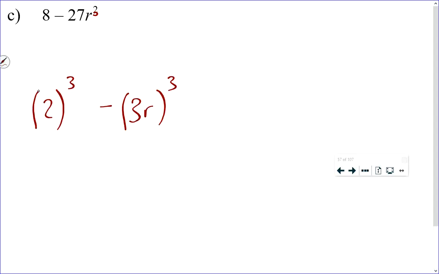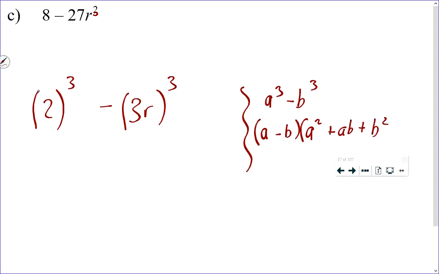So this is a difference of cubes. And we know that A cubed minus B cubed is equal to A minus B, A squared plus AB plus B squared. Well, I know that. You know it by going back to the previous page. Speaking of which, can you do so, or going back to the top of the page, is that the same thing? Okay. So what we are thinking here is that the 2 is A and B is 3R.